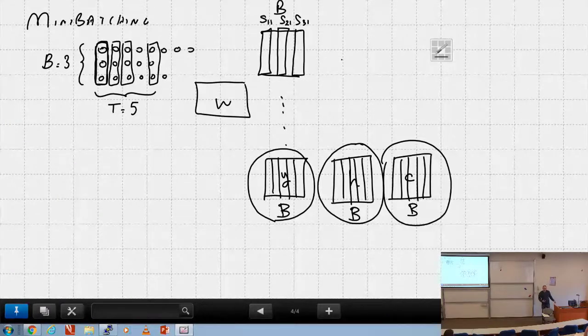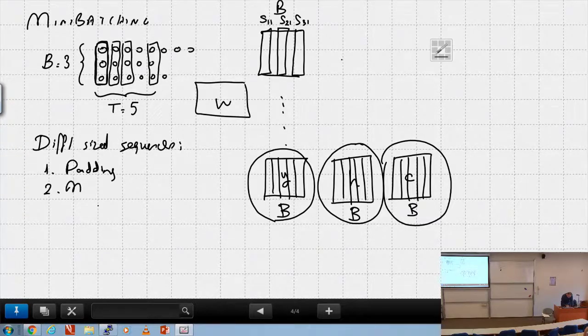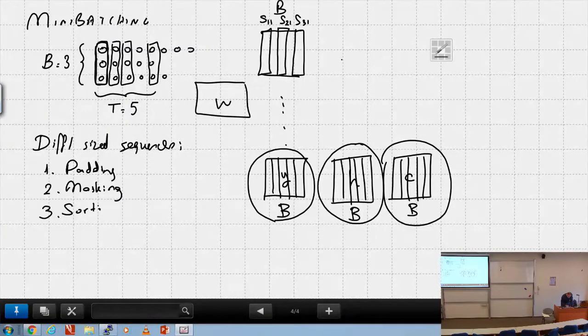There are at least 2 or 3 different solutions we can think of for different sized sequences. We can do padding, we can do masking. In addition to these, we can do sorting, so this actually occurs less.